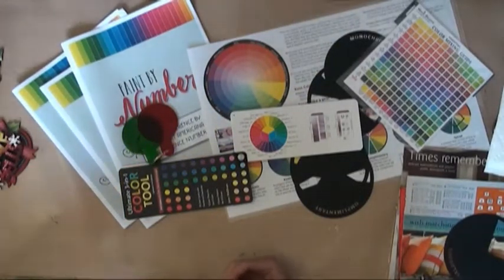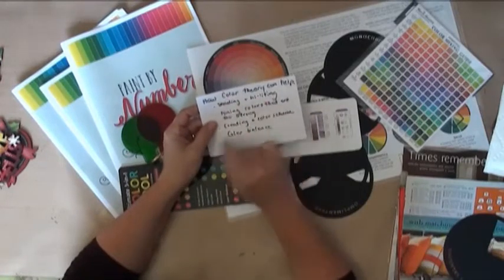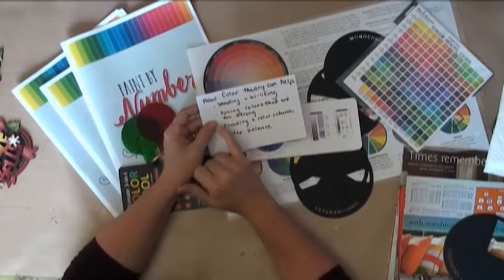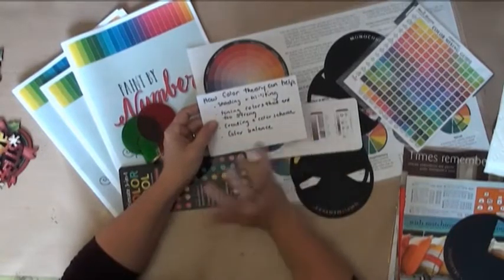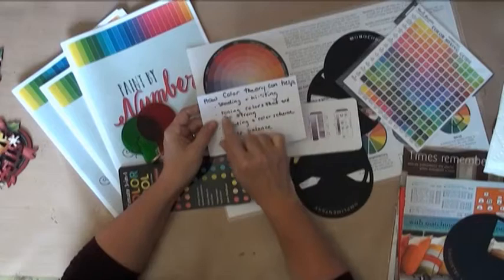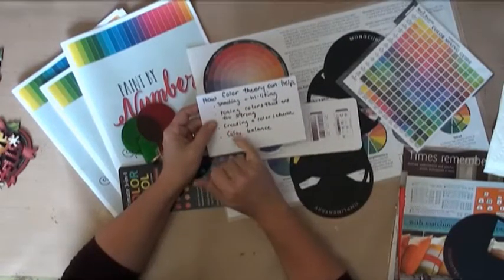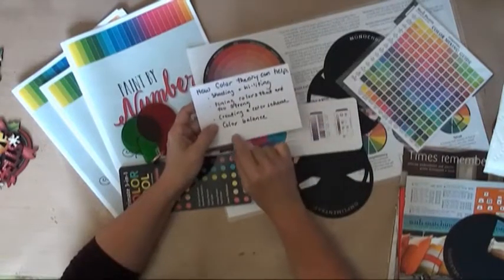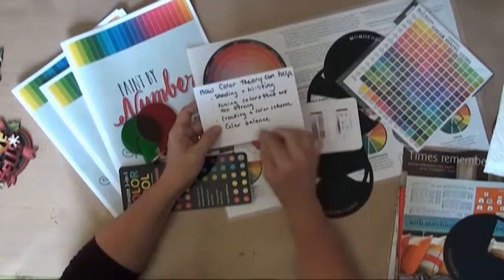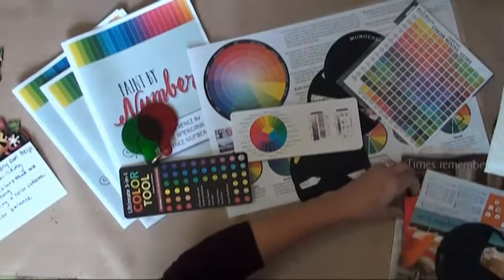For decorative painters, color theory can help you with your shading and highlighting. It can help you with toning colors, or using tone colors that are too strong or just right, but it's really good to know what that is to isolate it. And then creating a color scheme is very valuable information. And then your color balance, and that's something that we're going to talk about. Let me give you a color balance example.